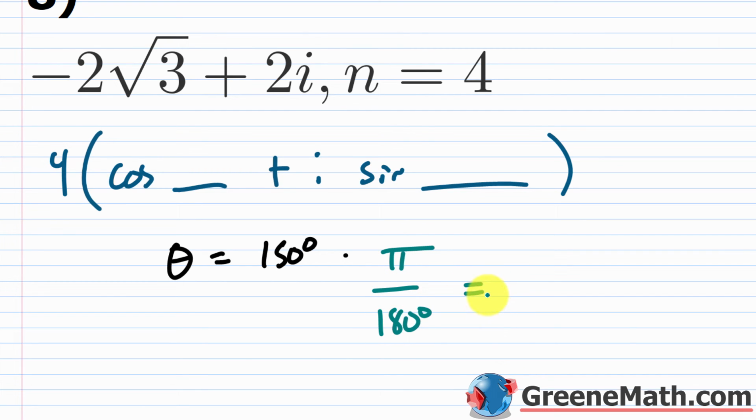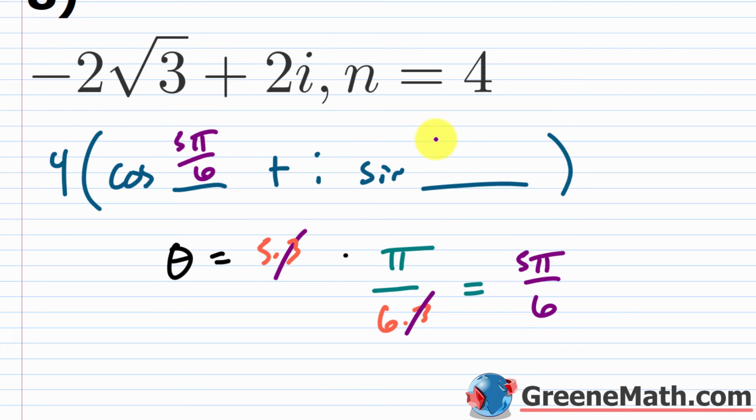So immediately we can cancel the degree unit. You can cancel a common factor of 10. So 15, let's write that as 5 times 3. For 18, let's just write it as 6 times 3. We know we can break it down further, but we don't need to. So this is going to cancel. So let me write 5 pi over 6 here, and let me write that in here and then also in here.